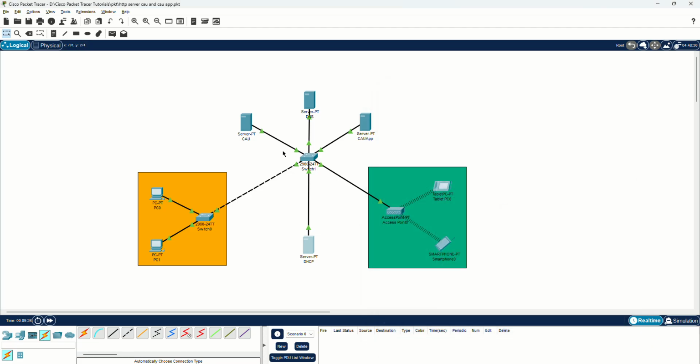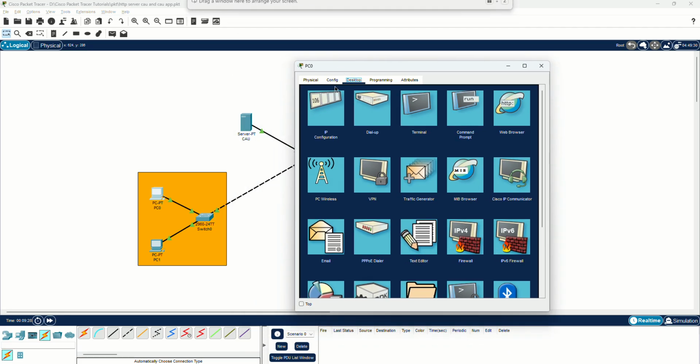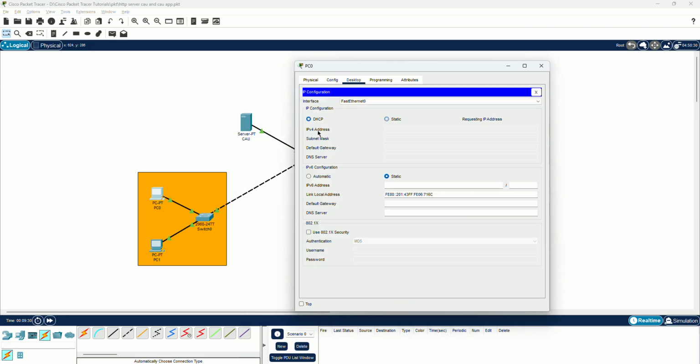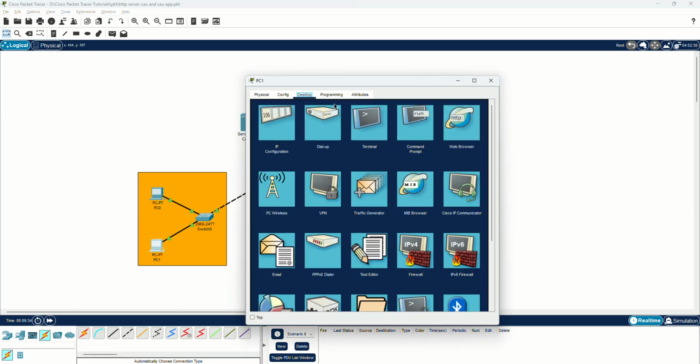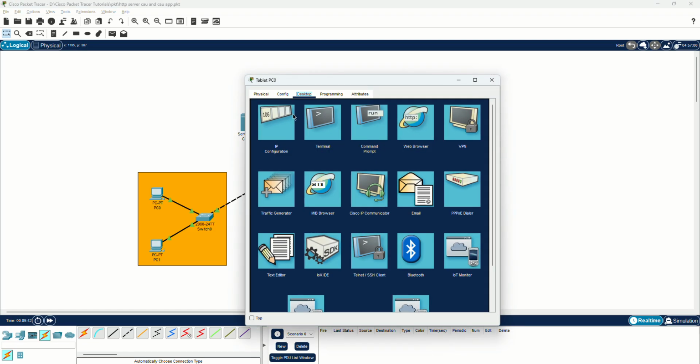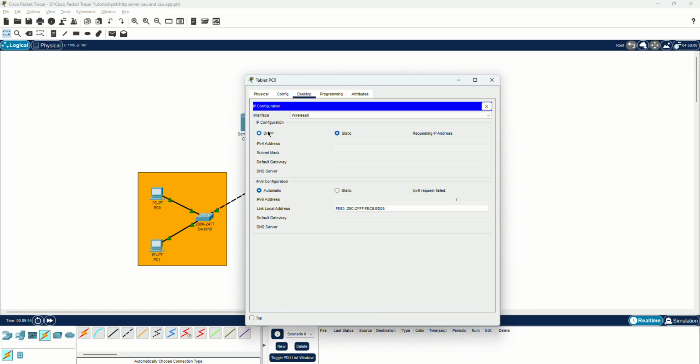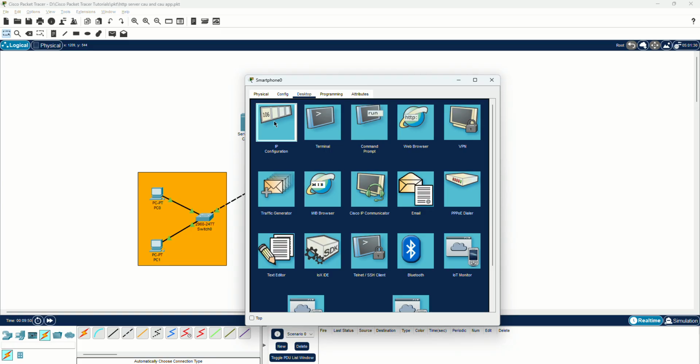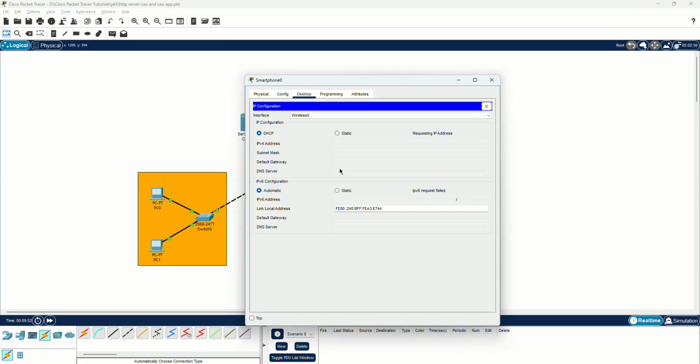So I have assigned that, so I go to the 4 different machines, and I just simply update so that you pay attention. This DNS server will get the IP address of the DNS server, right? So I'll do the same for all these computers, for the wired ones and for the wireless one as well, right? So for the tablet and for the smartphone as well. So pay attention, DNS server IP address is received, and finally the smartphone, we will update it, so DNS server 1.4 is received.